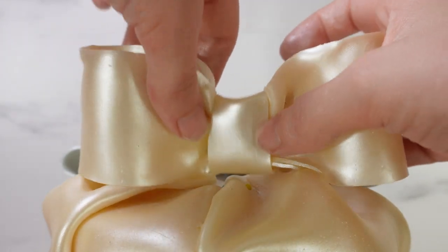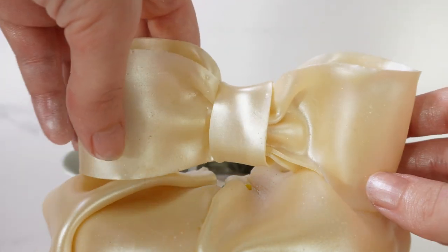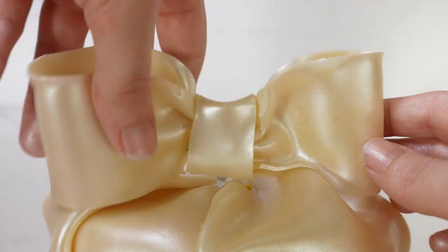And what does edible chocolate gelatine taste like? It tastes like chocolate. And you can use dark chocolate, milk chocolate, any chocolate you'd like for it.